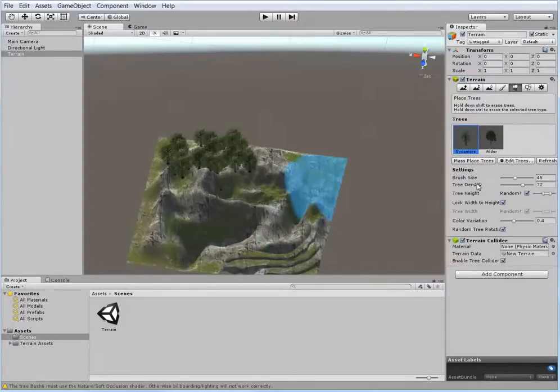So that is it for the terrain. Go ahead and create your terrain and give it some character, add a few trees to it, and just learn about them. When you get done with this, go to File and Save Scene. And now this terrain scene has been updated and saved. Go to File and Save Project. I don't know if you could see that. It might have been off the screen a little bit, but I have a save project on this menu. So I save the project as well. So when I open this again and I open this project, I'll have exactly what I have here. And I will catch you on the next video.